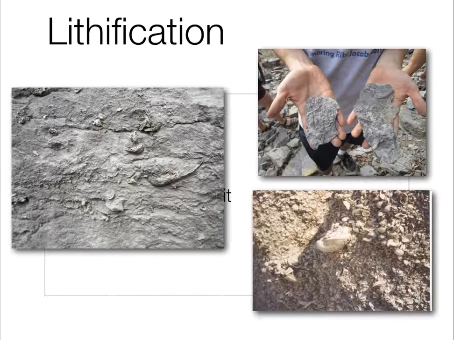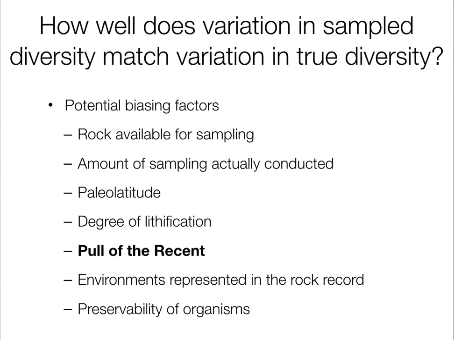Degree of lithification. Again, it's much easier to pull this clam out of this really loose rock than to try to extract, say, silicified fossils out of a really, really hard rock. So with things that are uncemented or unlithified, you're more likely to find more fossils. And we'll actually see some examples of this in our field trip.